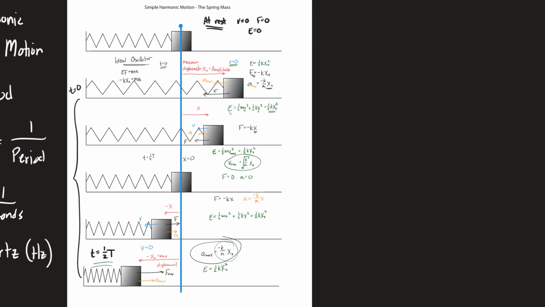But let me just, over here, let's distill some of the things into one place. Vmax. It was the square root of K over M times x naught. Amax. It was K over M times x naught. I know I've left a negative sign out of both of those. It's because I don't care about the direction right now. I just want to give an idea of what is the maximum speed, how would you find it? What is the maximum acceleration, how would you find it?